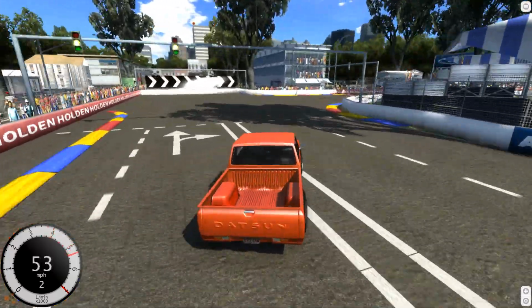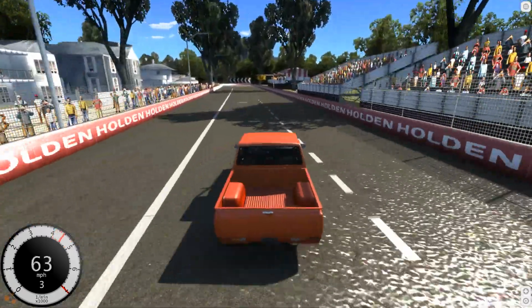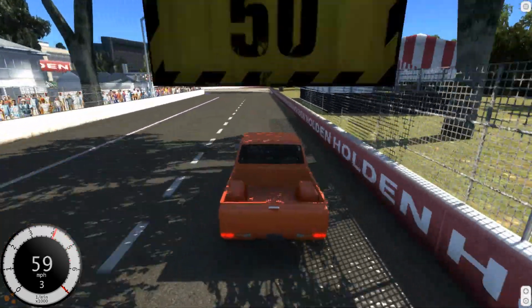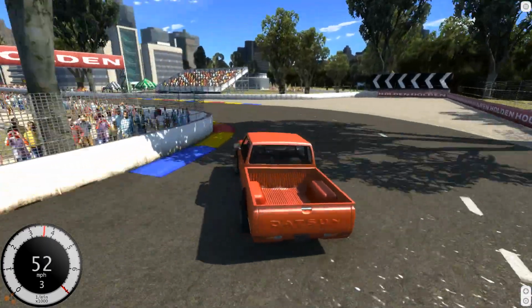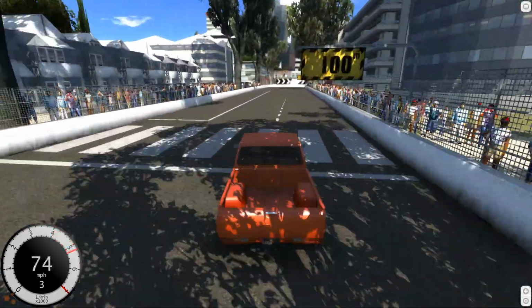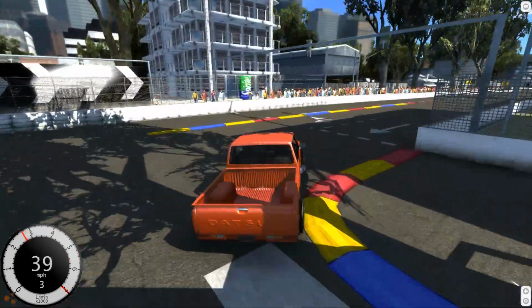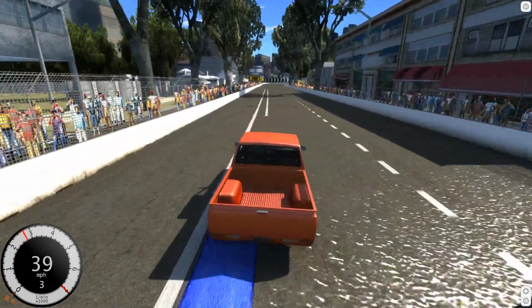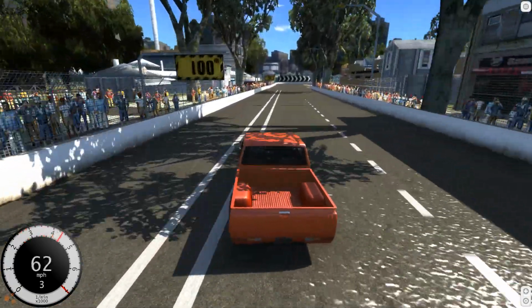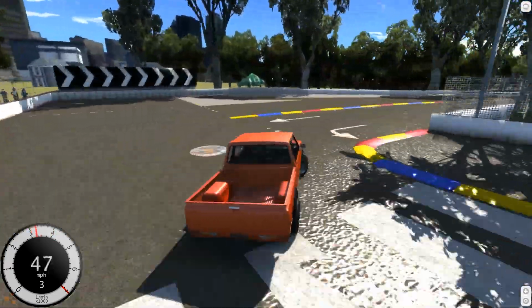It's the power delivery. Putting the power down out of the corners is so hard. You have to be so incredibly careful that you lose an awful lot of time out of these corners, because there are a lot of slow corners on this track. Apart from the power delivery, it does handle very, very well. We haven't got massive amounts of understeer going on like we had with the Polo. Yeah, it's a nice vehicle. I didn't expect to be saying that it was a really nice vehicle to drive.